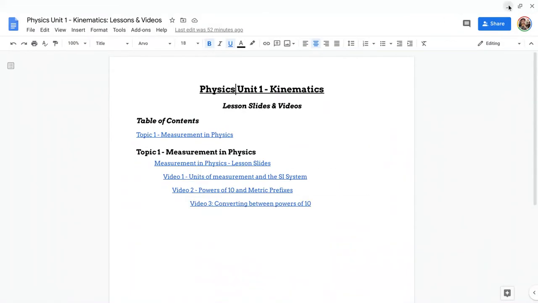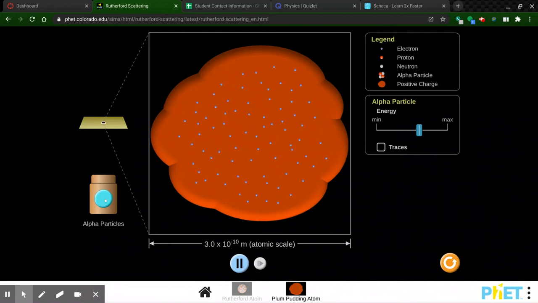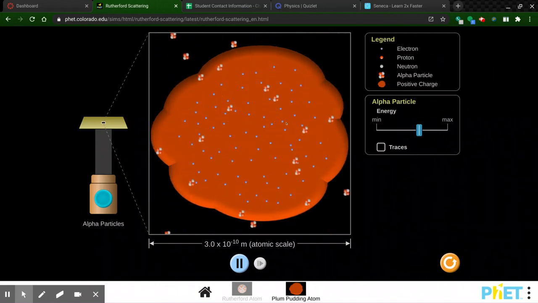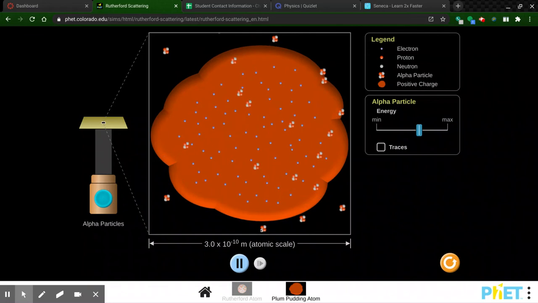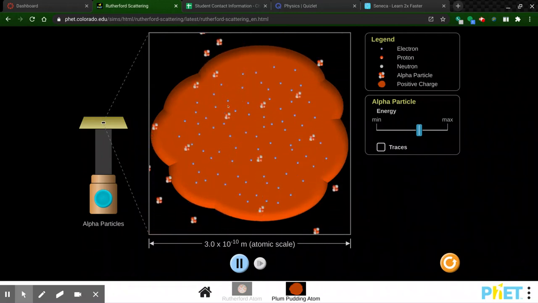And, basically, if you run an experiment by shooting positive alpha particle radiation at an object, like a thin piece of metal, the positive alpha particles would go right through the atom completely because there's just a bunch of negative electrons spread out all over the place in this plum pudding or chocolate chip model of the atom. That's what we would see if an atom was actually structured like this, like a plum pudding with plums stuck in it or chocolate chips with electrons just stuck all over the place.